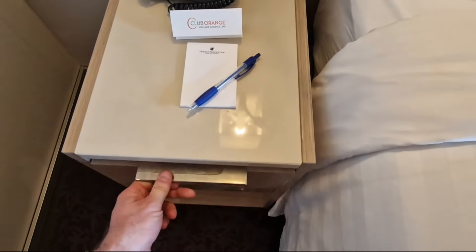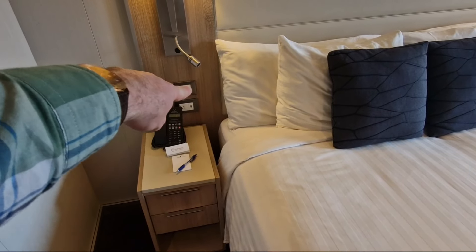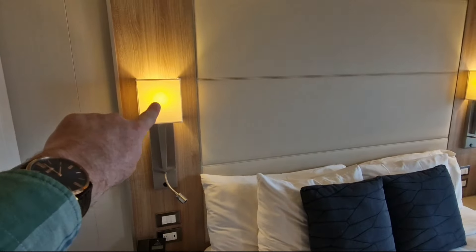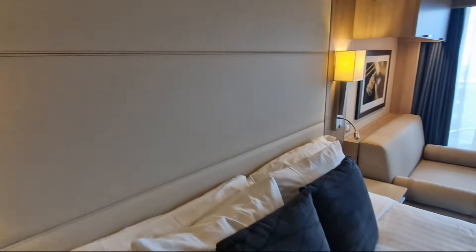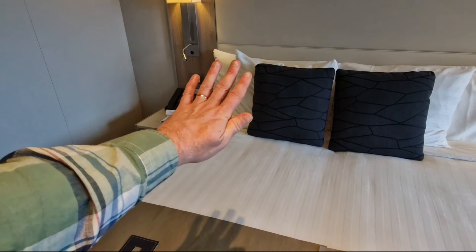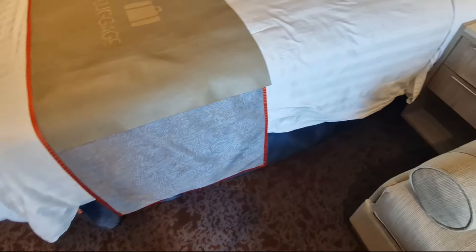They've got the Holy Bible in there. There's your telephone, you've got a USB, an American socket, and your light switches up here — reading light and a really nice classy light. Over here you've got two hooks so you can put coats on. It's actually nice being on this side of the wall, because sometimes when you walk in from the front and you have hooks on the wall you can bash your jackets. This is a thermostat where you can control the temperature. It's got this nice leatherette-style backing, which I think is nice. The decor on the bed, accented with the pillows, is really, really nice.